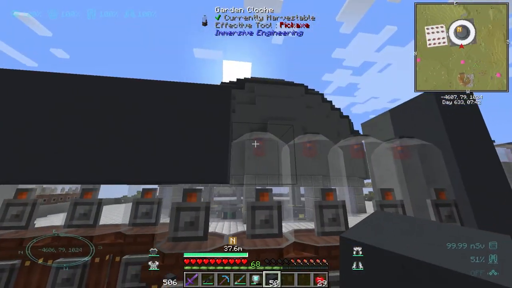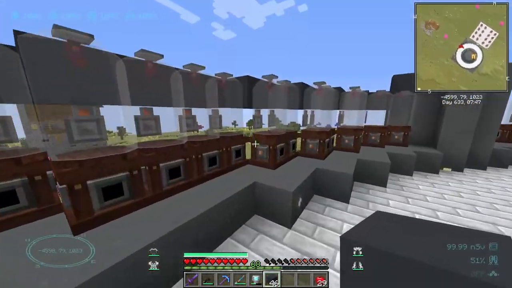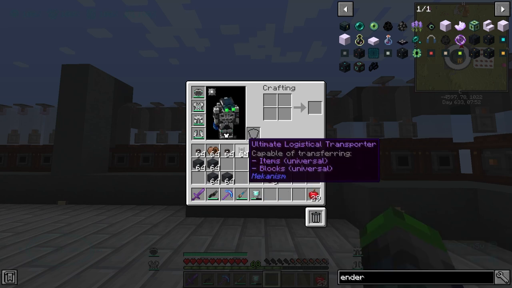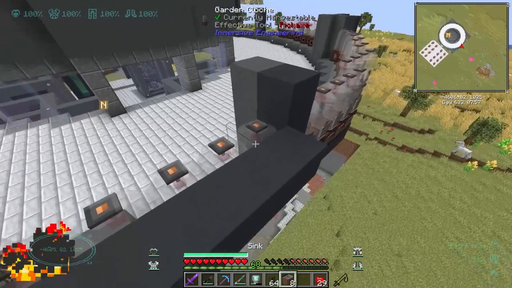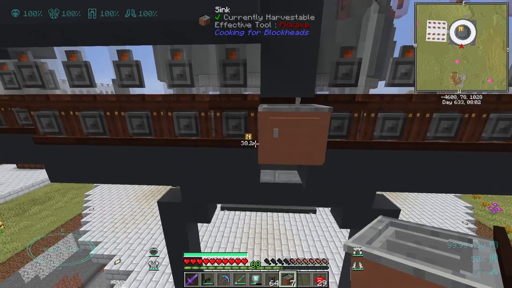Oh my lord, I placed a block wrong. So we're gonna have the power coming in the top, obviously. You'll pretty much just see all the items and stuff. So blocks. Now we actually might just be able to get away with doing this. Let's do the fluids here.